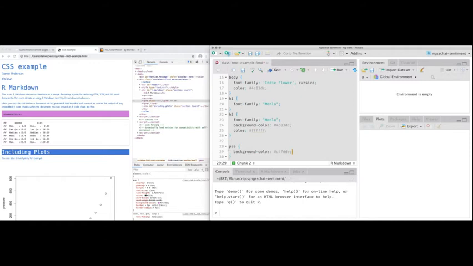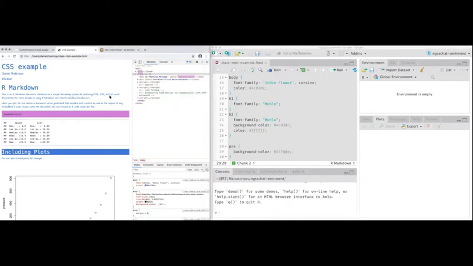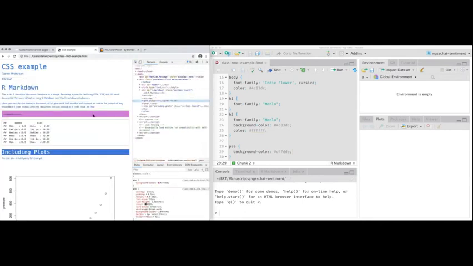Now when I knit this file and I refresh this document, it just is that way, right? And we can again do our inspection, but when we look here, notice the background color down here on this pre has the strike through, and up here we have pre background color, this color.